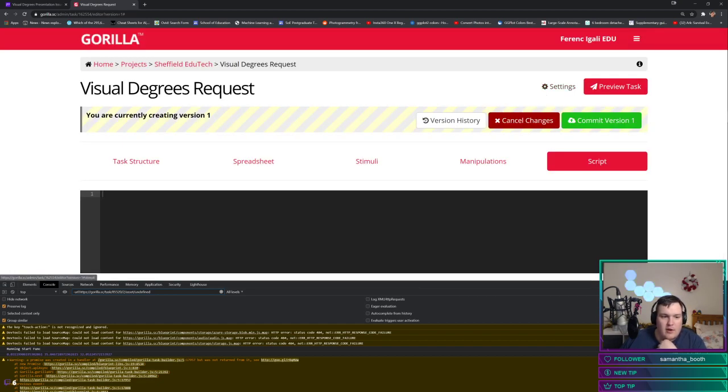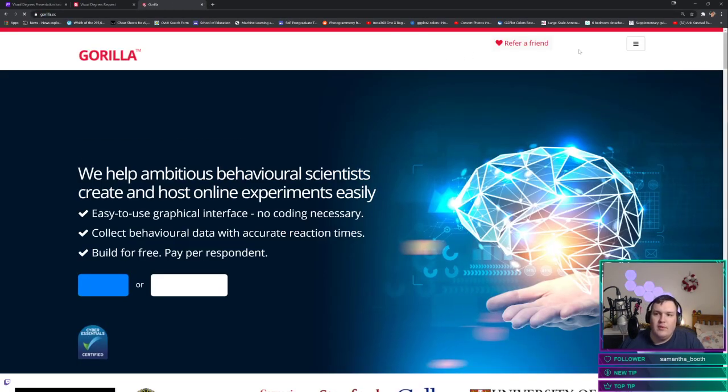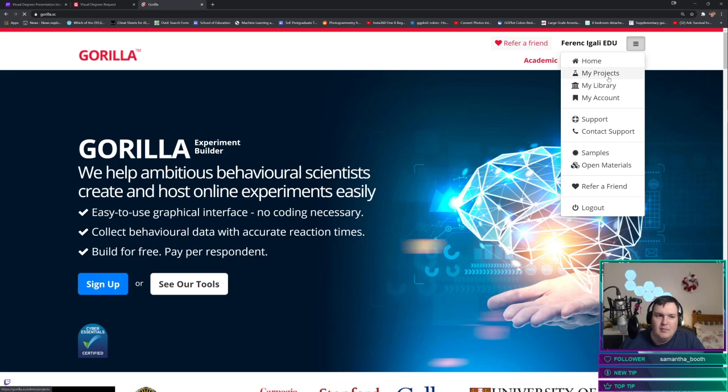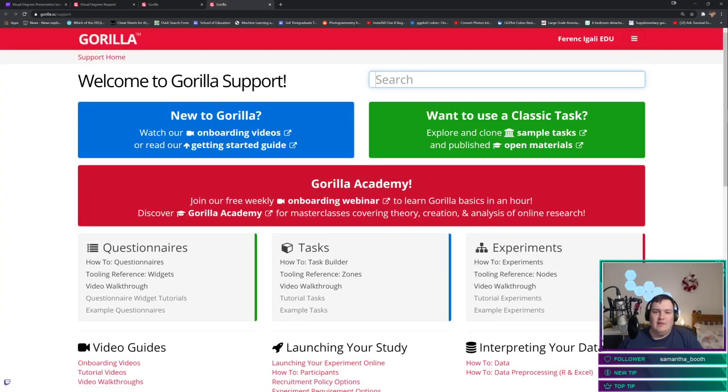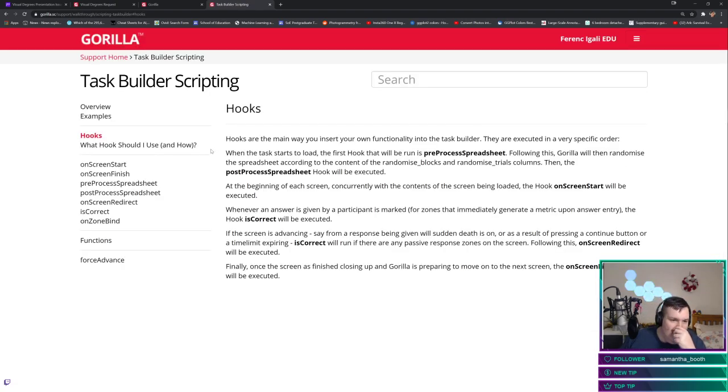Well, we can link in using hooks. For those that don't know where to find information on hooks or have never used them before, hooks are incredibly useful. There's actually a couple more hooks than are available on the Gorilla support site. Hooks are really useful because they tell you where to hook into, and they happen at certain points. When an event is run, like the screen loads or the screen finishes, a hook is called, and you can paste your own functions and your own code into that so that you can take advantage of that event being fired. So you have these logical parts where you can hook into.